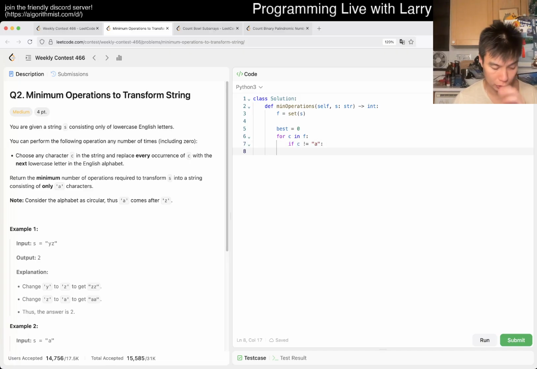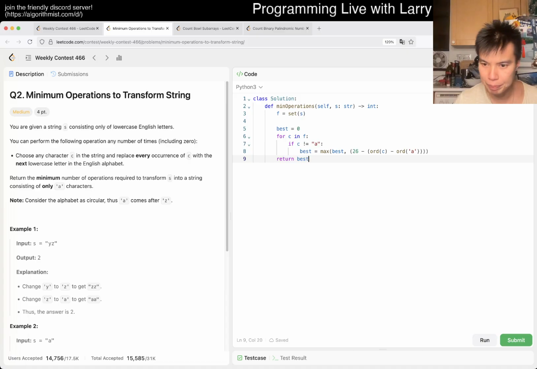Then it is going to be C minus A, right? So that's the number from A, and then you want to add 26 to that, because if it's Z, then it'll be 25, and you have 1, and then max of this, right?